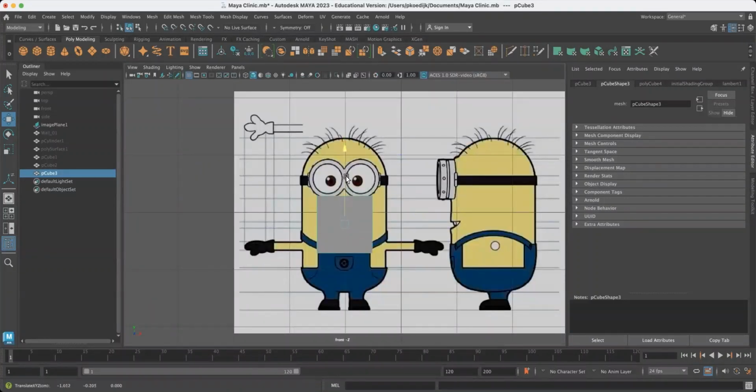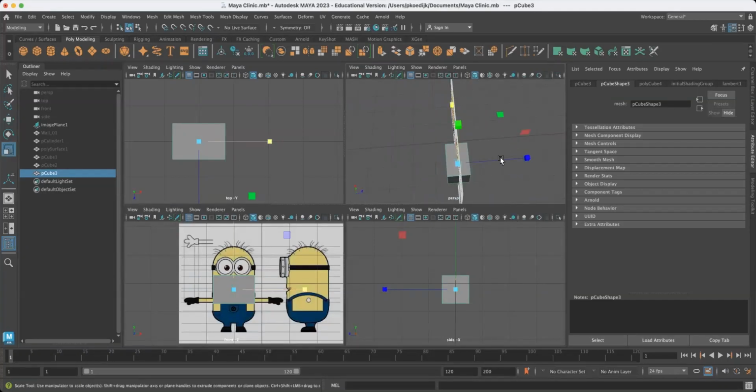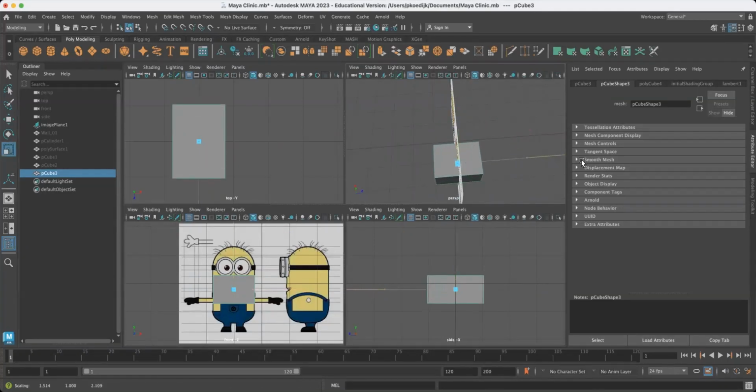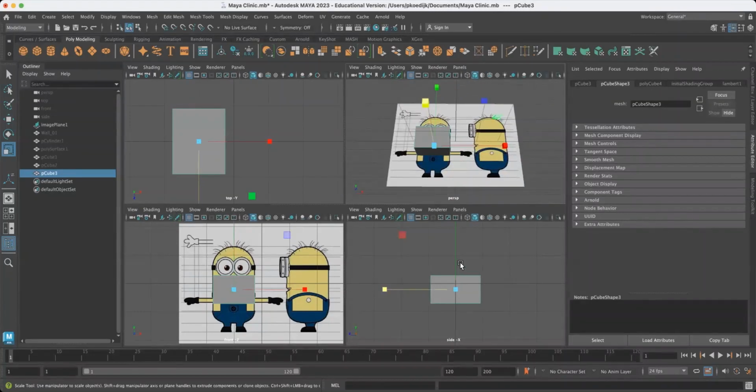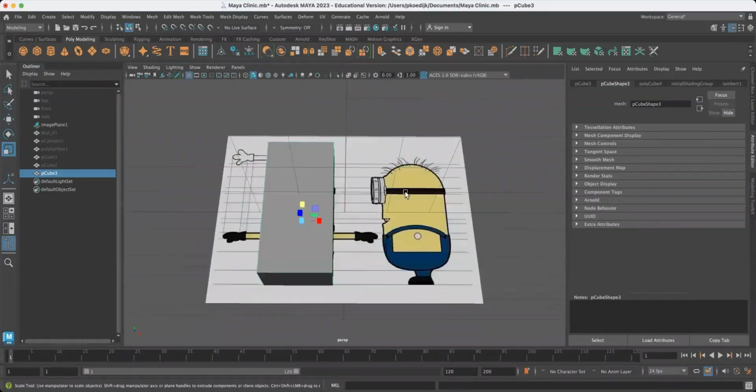So I've got my cube here. I'm going to widen it to be the right width for my friend. Whatever. I'm going to make it a bit taller so that it eclipses its body.